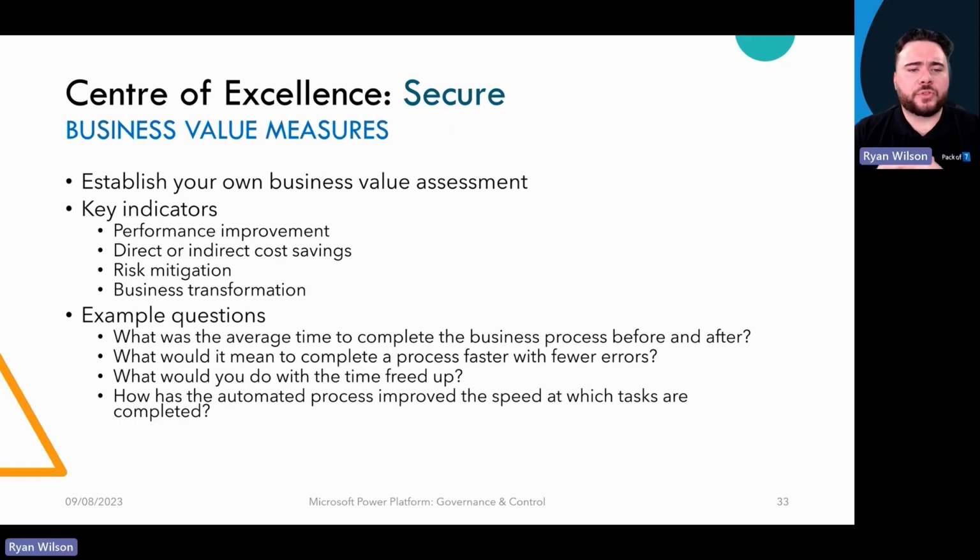Finally, you want to create your business value measures. So how you're going to value your business solutions, I should say. You have a Power App that's created to automate a certain process.